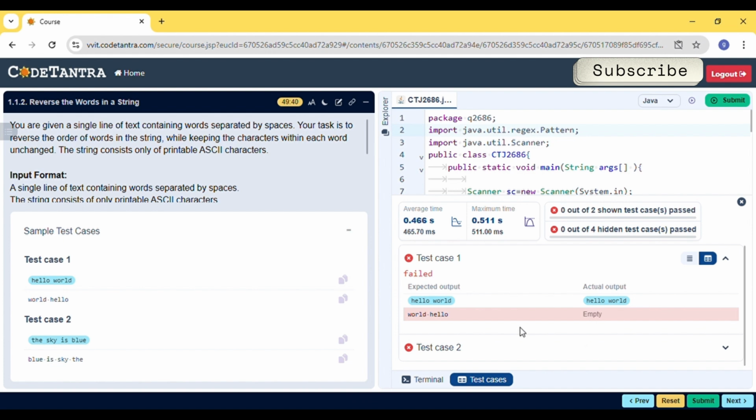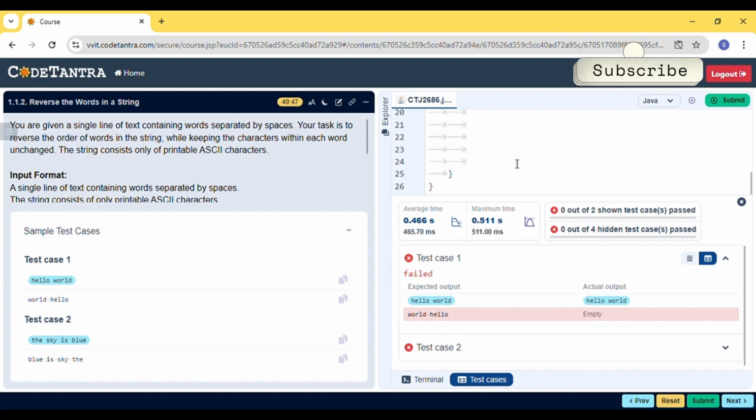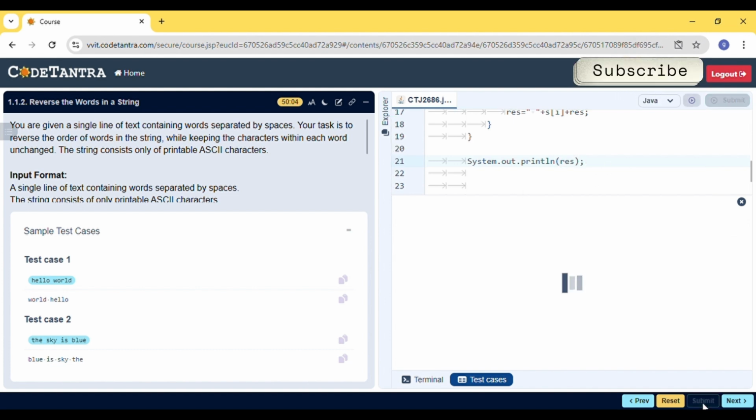No, guys. Actual result. I'm sorry, I forgot to print the statement here. After the completion, we have to print, right? I don't know what I'm doing, my head is somewhere else. Print the res, that is the result. Now let's see.